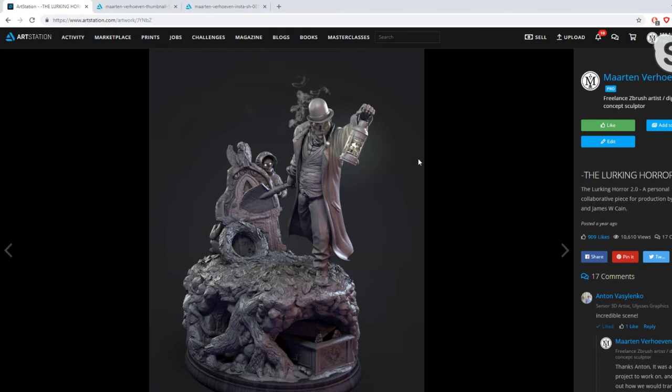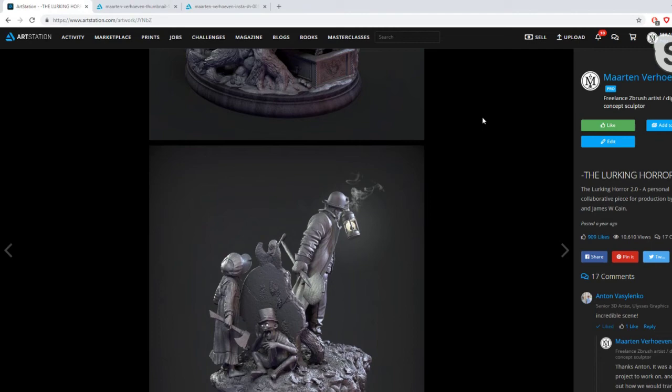This is what we're going to be talking about when we come over to see you guys in June: how we collaborate, how we think about making a large-scale statue like this, and a little bit about the creative process we had with it. I don't think there are enough people talking about the creative process behind thinking up this sort of stuff, so we're going to try and break that down as well.